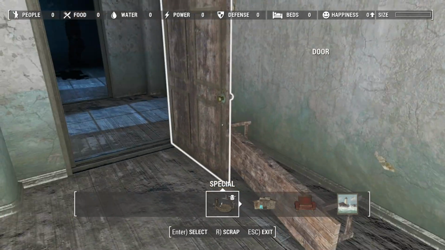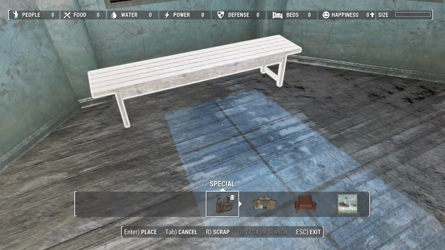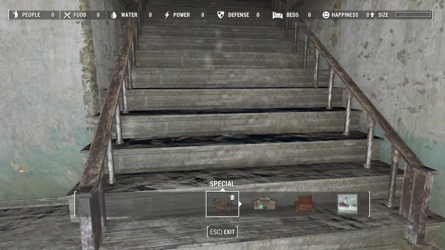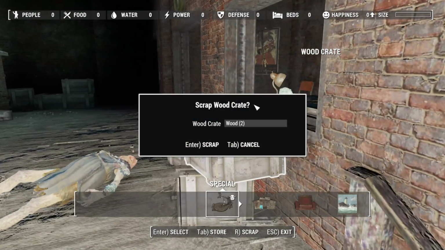Get the debris out of here. I don't know, should I just put this? I'll just put the bench right here instead. Alright, now we've got debris on the steps a little bit, and we are on the top floor.